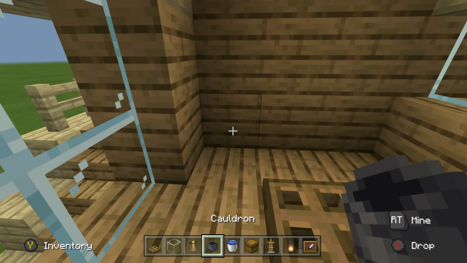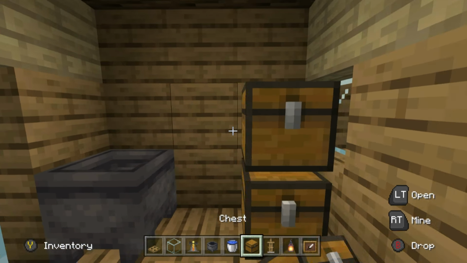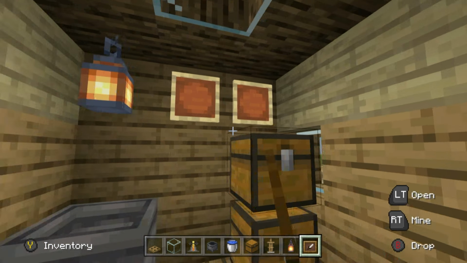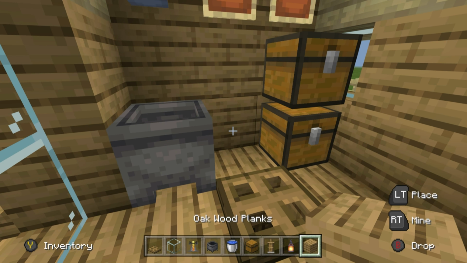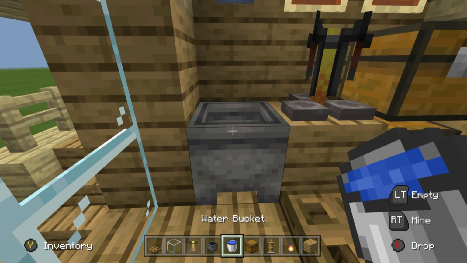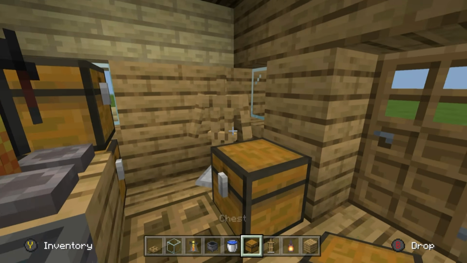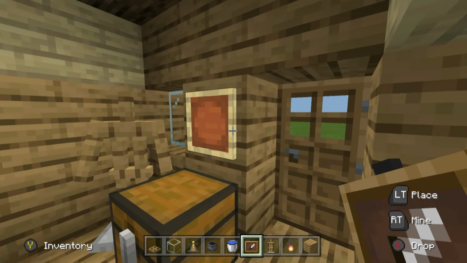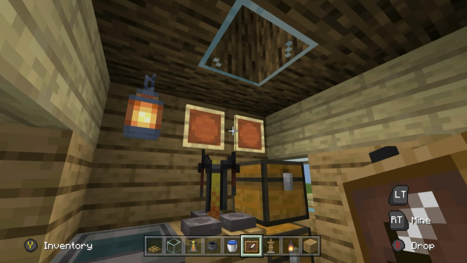I'm going to have maybe a couple of, no, not a couple of cauldrons, just one cauldron. Maybe a build-up of chests here, sea lanterns, maybe a couple of item frames across here. And you know what, I guess we really should place an oak plank here so that we can chuck a brewing stand, maybe fill the cauldron with water, maybe use this side here for a little bit of armor storage. We could even place an item frame above here. We could even fill these in with relevant sorts of things.